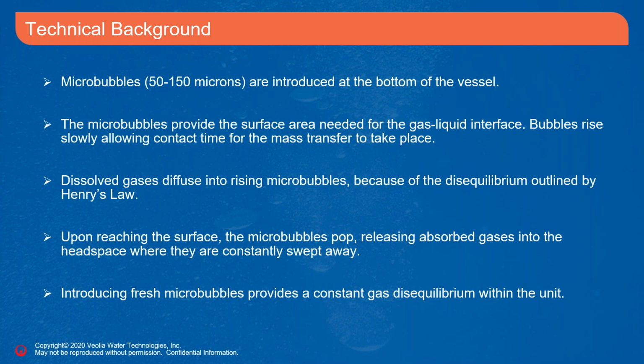As these bubbles rise through the liquid, dissolved gases in water such as H2S, CO2, and BTEX diffuse into these bubbles. Once they reach the surface of the water, the microbubbles pop, releasing the absorbed gases into the headspace. The gas on top of the water is continuously swept, and fresh gas is introduced, thus providing a constant gas disequilibrium with the system. This is explained by Henry's law.